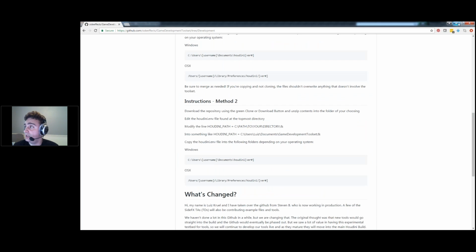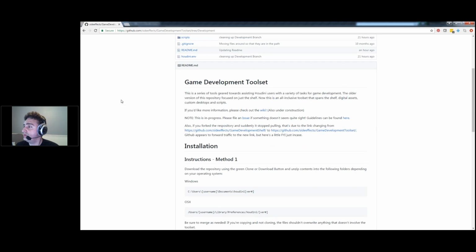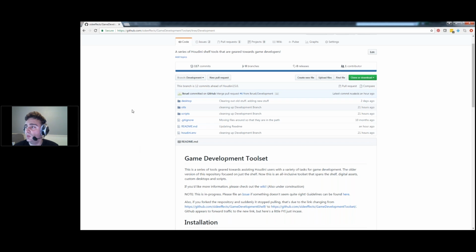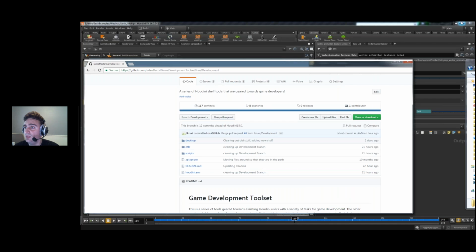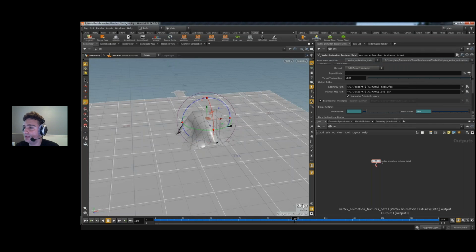So that's a little side tangent about GitHub and what we're going to do with it. The idea is that all of the tools that are currently in the game tool itself will eventually come here with updated versions, and then there will be this nice cycle of things getting developed in GitHub and then moving back into the main Houdini build. So PSA over. Let's get back to this.